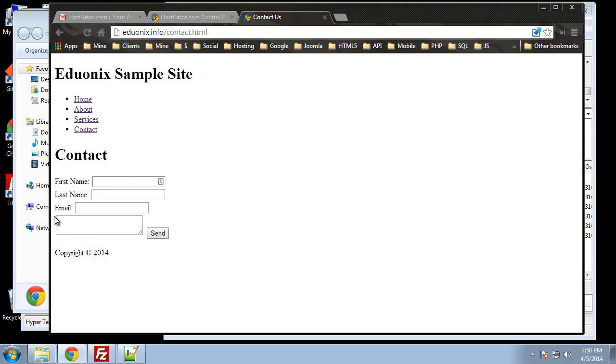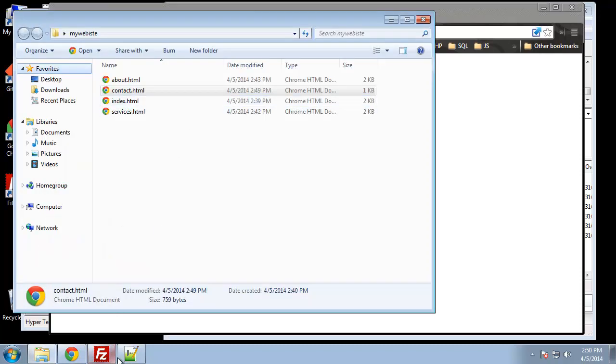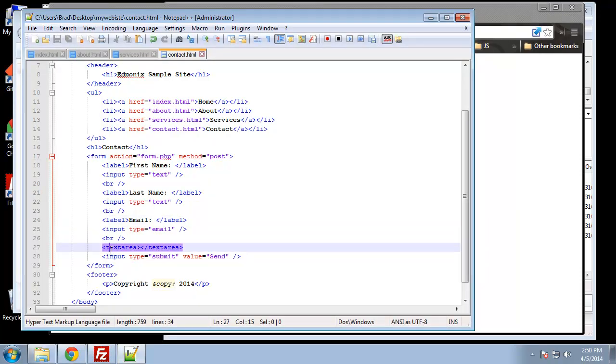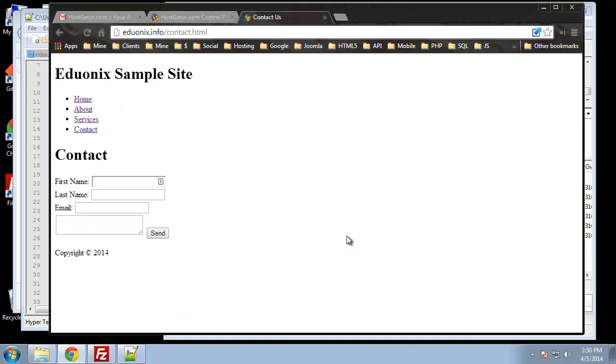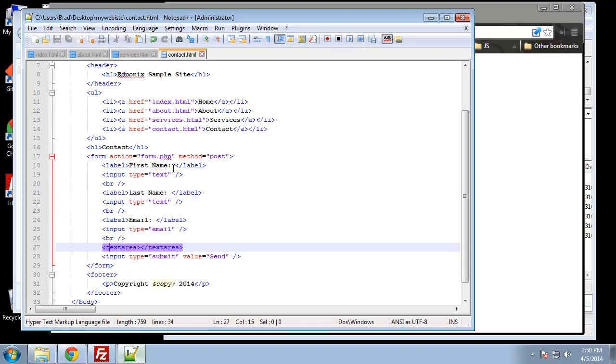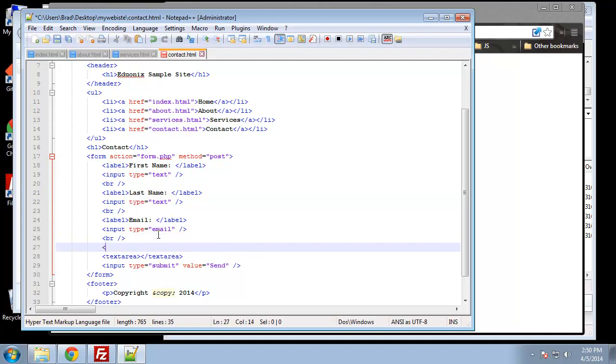But we did forget to have the label for the text area. I want the heading or the label to say message. Actually, you know what? Let's make our labels on their own line as well, so we don't have this issue. First we'll add that label, message.